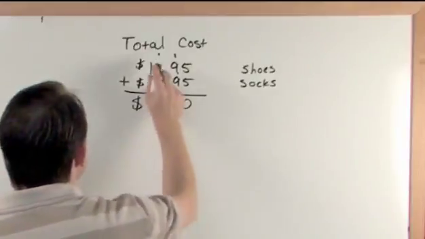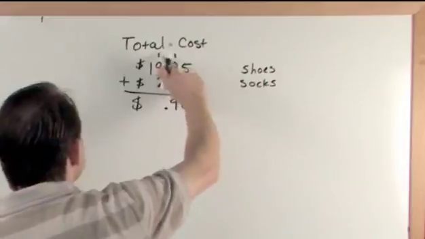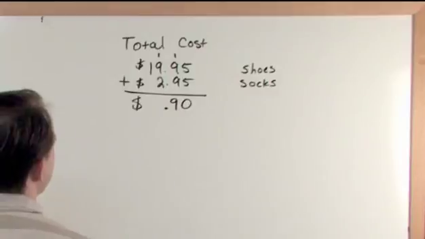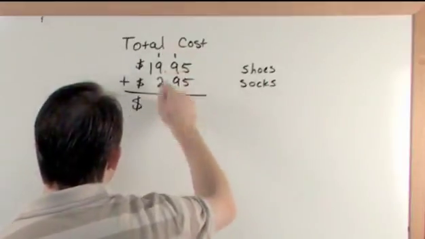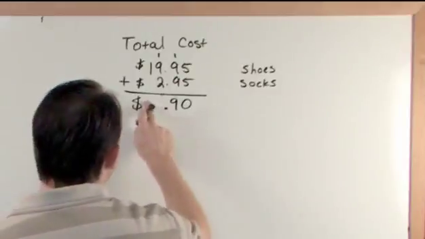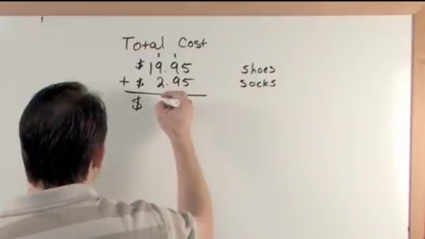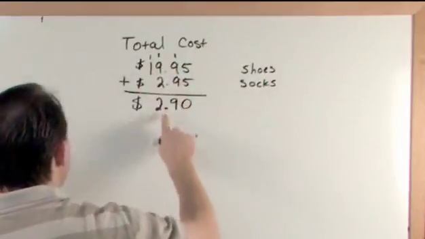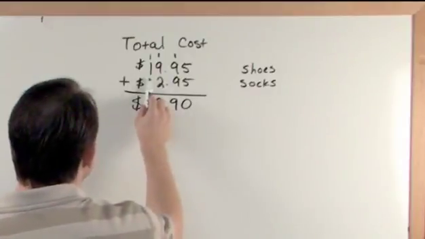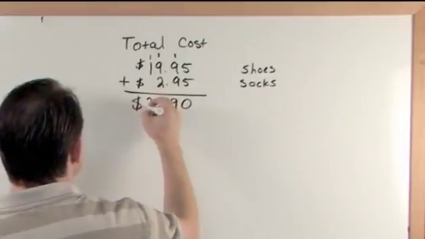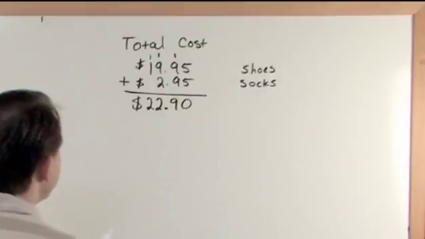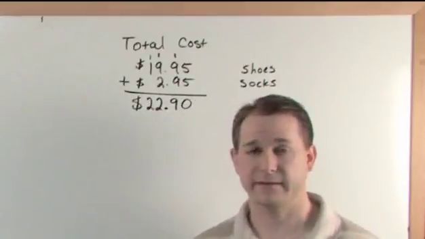Now let's add this column up, and we're going to do the same little thing. 9 plus 1 gives us 10, plus 2 more gives us 12. So think about that again. 9 plus 1 gives us 10, and then 10 plus this 2 down here gives us 11, 12. So we add 2, we got 12. But again, I don't want to put 1, 2 down here for 12. I'm just going to put the 2 and carry the 1. Now we have one more column of numbers to do, which is this one. 1 plus 1 gives us 2. So you see, now we arrived at $22.90. And you always need to make sure, you really always need to think about, does this make any sense at all?